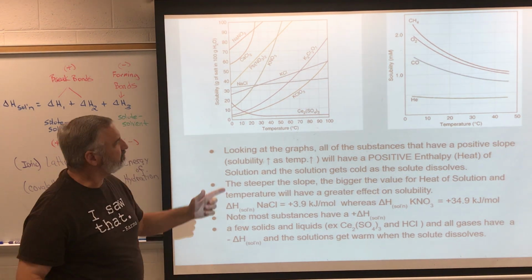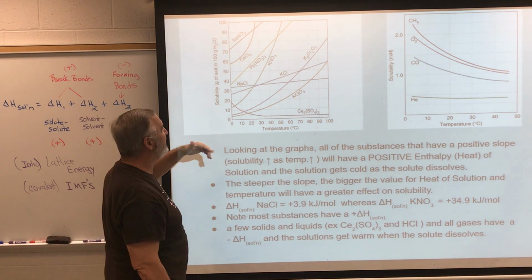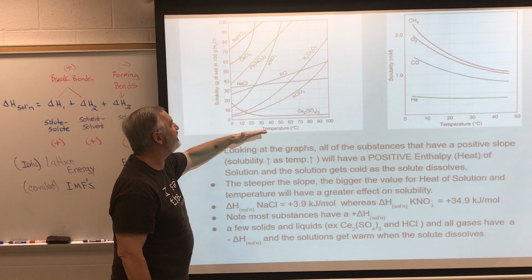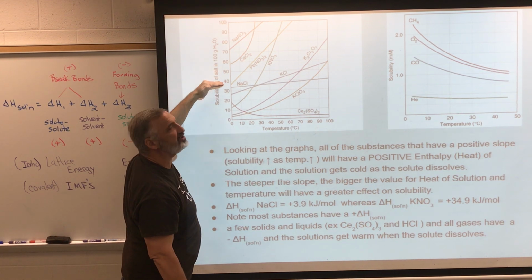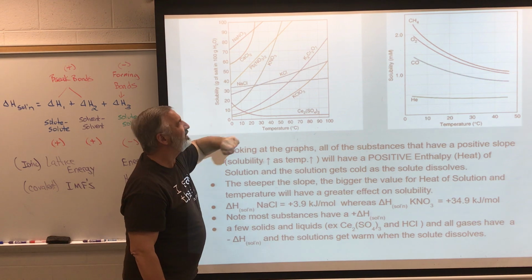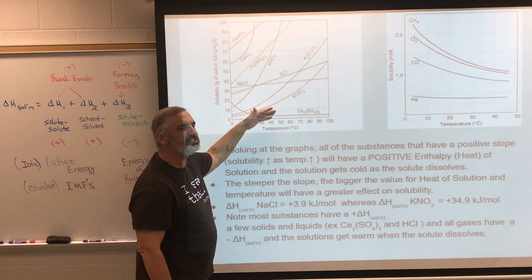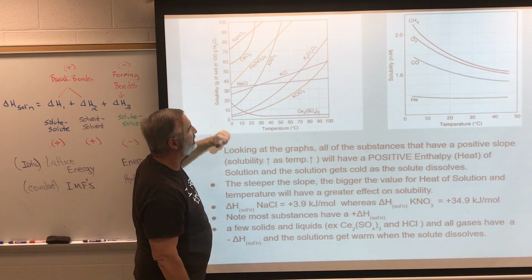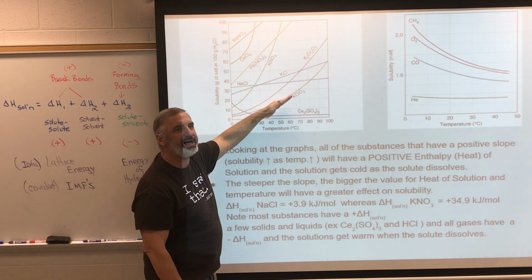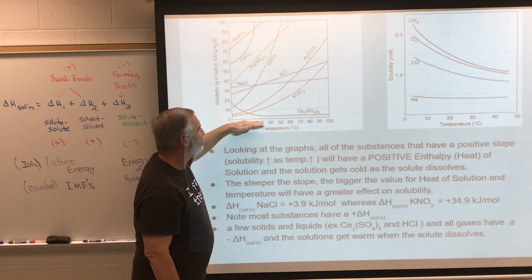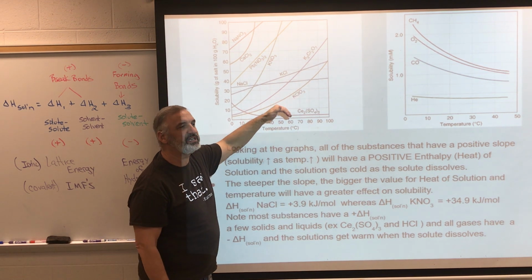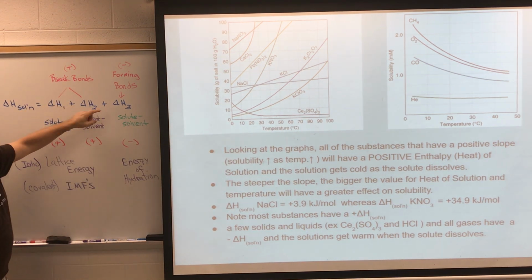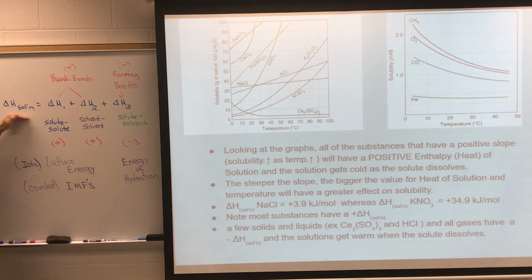So in the last video, we ended up talking about these solubility curves. And this is giving us a concentration in terms of grams of solute per 100 grams of water. And that's how, in terms of solubility, sometimes to get a saturated solution, we talk about how many grams per 100 grams. And again, remember, if it has a positive slope, that means that as the temperature is increasing, solubility is increasing, it has a positive heat of solution, which means that these two values are greater than this one. We end up having a positive heat of solution.